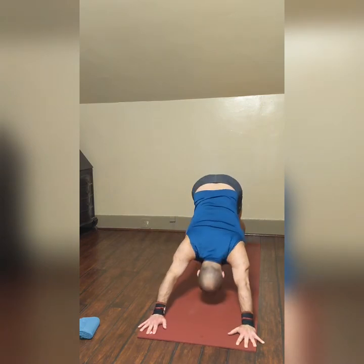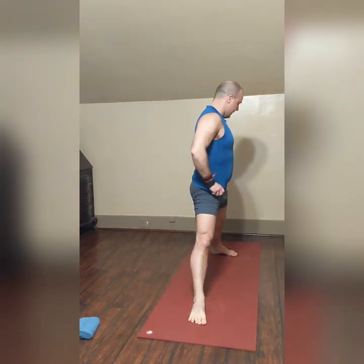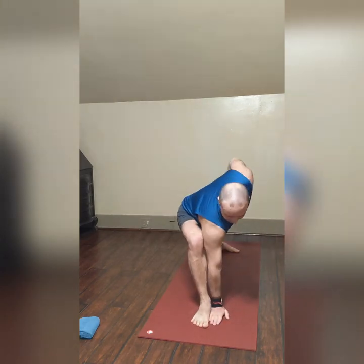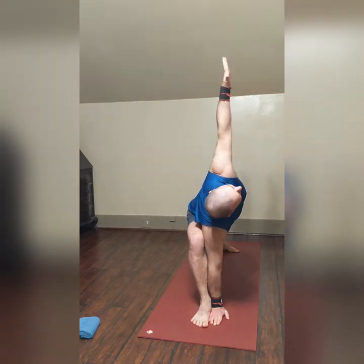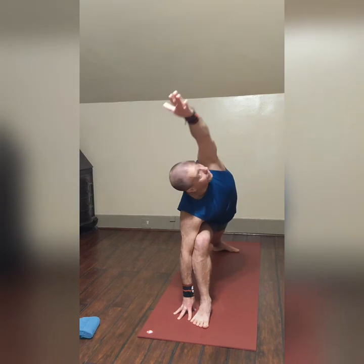Let's bring that right leg forward. Big step into partial pranasana. Back foot 90. Thigh parallel to the floor. Knee above the ankle, not in front or behind. Elbow to the knee. Arm up. Hand inside the foot, arm and leg together. Arm up. Or hand outside the foot, arm over.